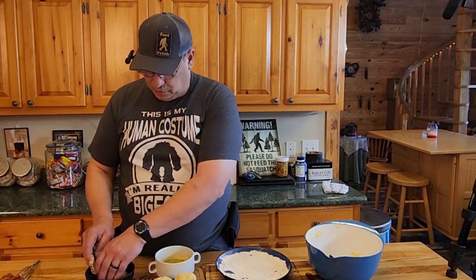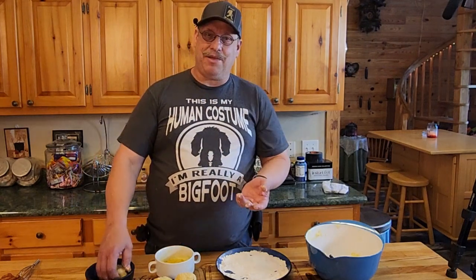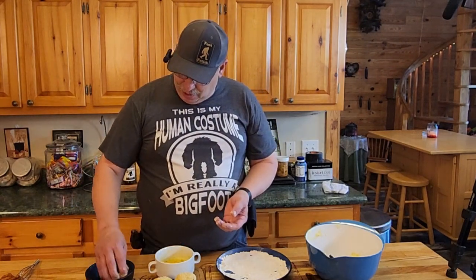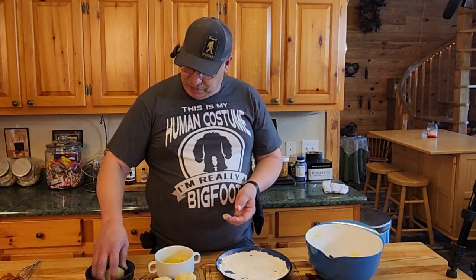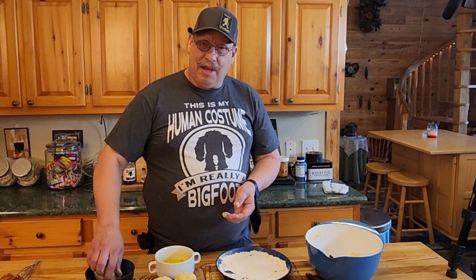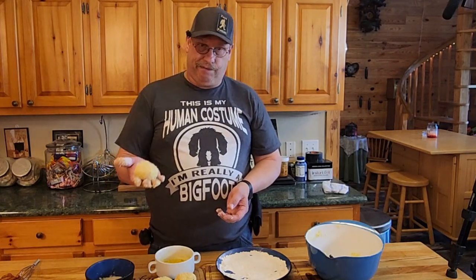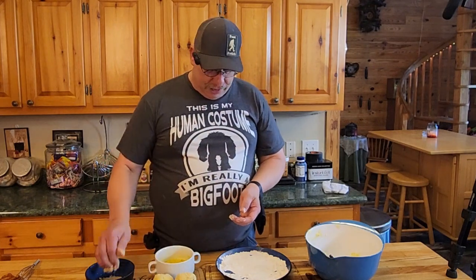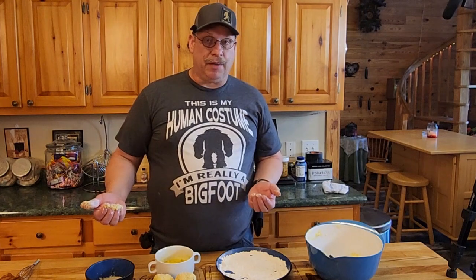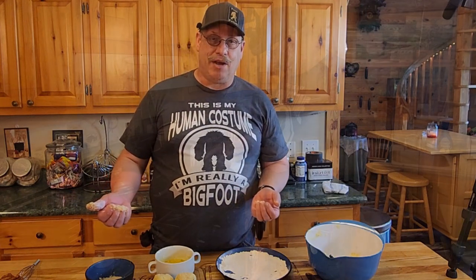The hardest part for me is when you're down to the last little bit — like with the panko here, I've got just enough. I hate throwing away stuff, but you got just that little bit of panko left and it's getting to be a little bit of a challenge to get the ball nice in there. This is a pretty big potato ball, but it should come out nicely. Let me wash up, get the oil hot, and we're going to do some swimming pool exercises with these here tater balls.